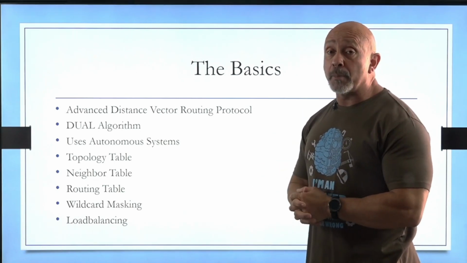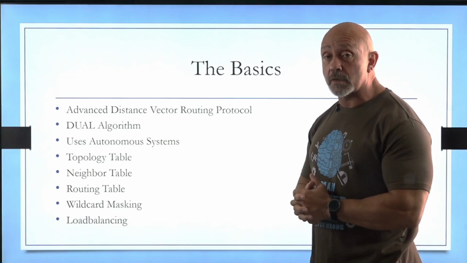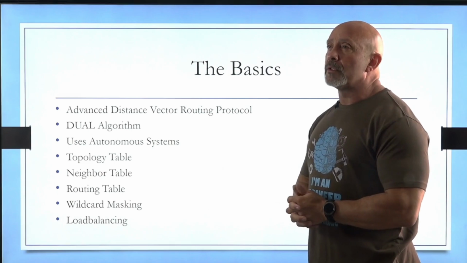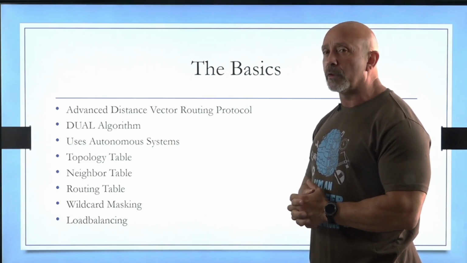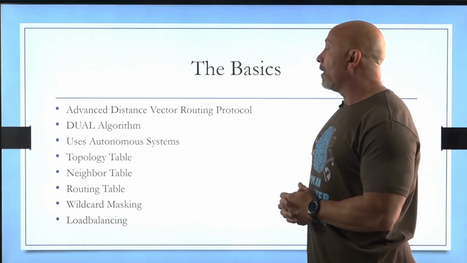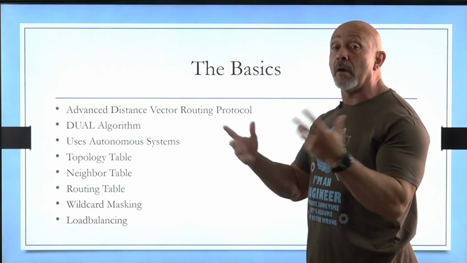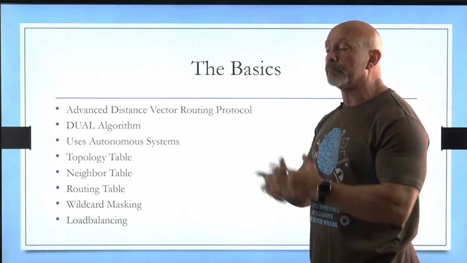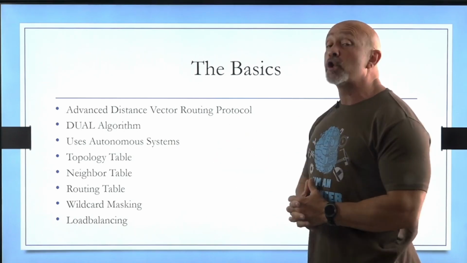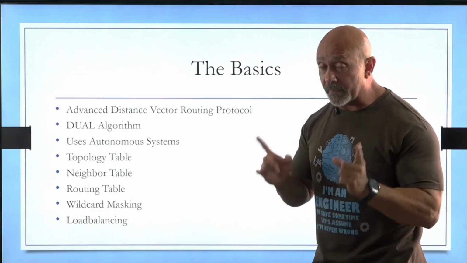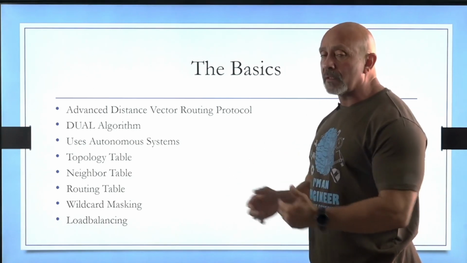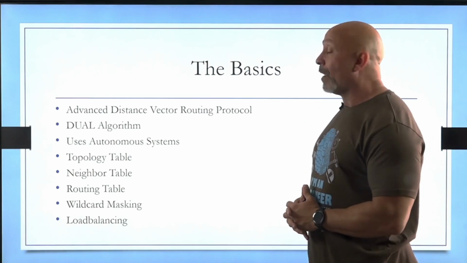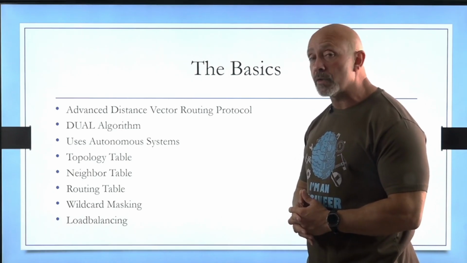They want to call it a proprietary protocol because only Cisco, up to this point, was able to use it. I believe it was in 2011 or 2013, I don't quite recall, where they stated that it's now an open protocol where all vendors can use EIGRP. Do your research, find out. But for certification purposes, we're going to consider this as a proprietary routing protocol that only Cisco routers can use.